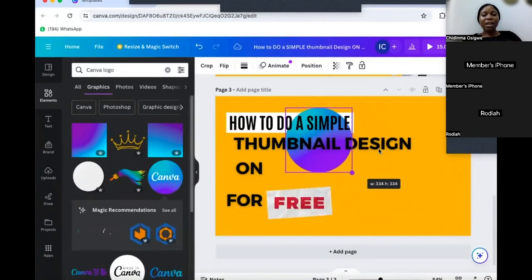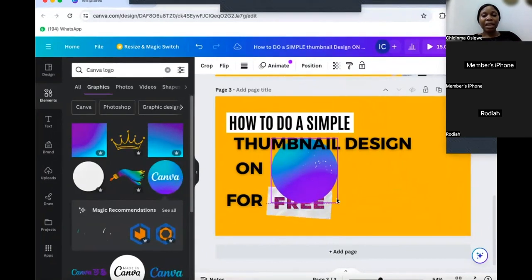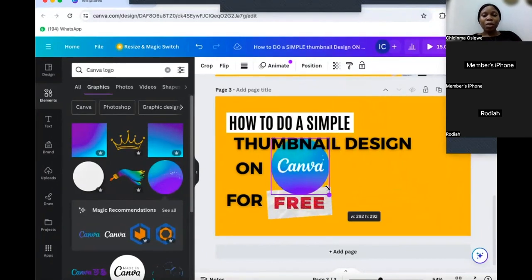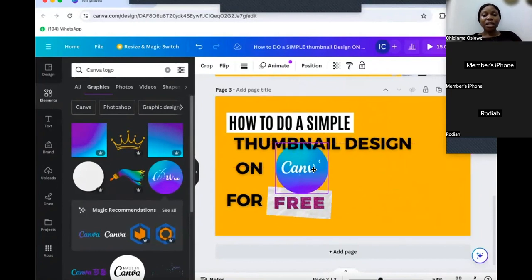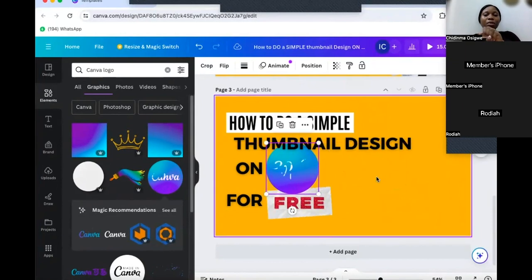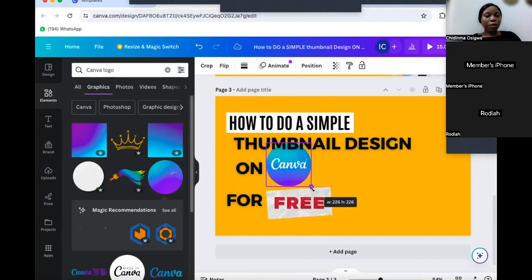Don't worry that the Canva logo is playing like a video. Because I'm exporting it as a design, it won't play. But if I was exporting it as a video, you know, on Canva you can export as video or other file types, then this is how the logo would have been playing. Or if I'm importing the logo into a video that I edited on Canva, not just designs, you can edit videos on Canva. You can do AI on Canva as well. Canva has really improved their platform.